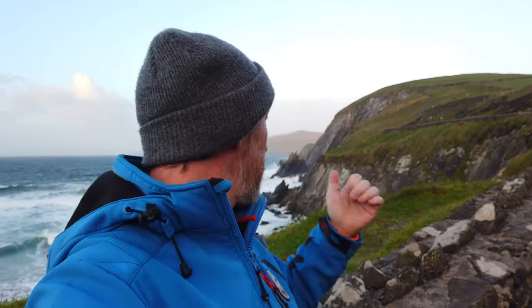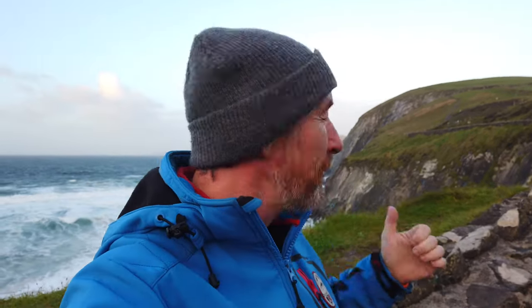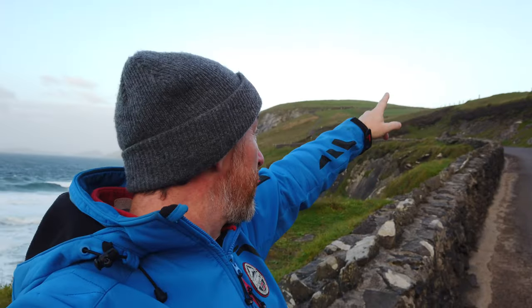Now looking at the sky above here, the cloud that was there didn't really catch a small bit of colour, but I do think that I'm still going to get some nice shots because as that light now will intensify, it's going to light that up in the distance a lot more. I'm confident that I'll get a good enough shot anyway. I might end up staying here. I'm tempted by the idea of going up over here to see the guys, but I don't know if I will or not yet. I'm happy enough where I am and I want to see how the light will develop anyway as it is.